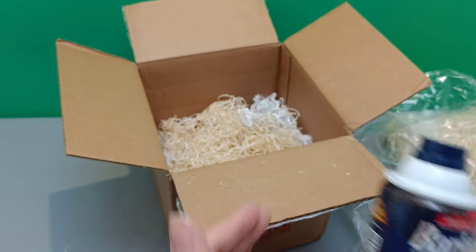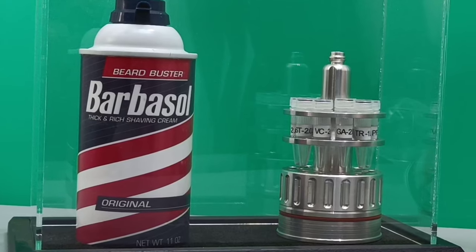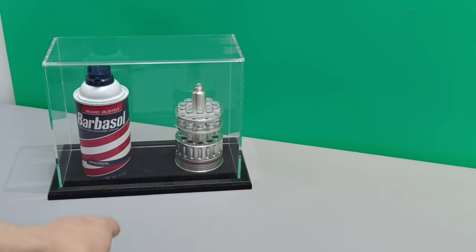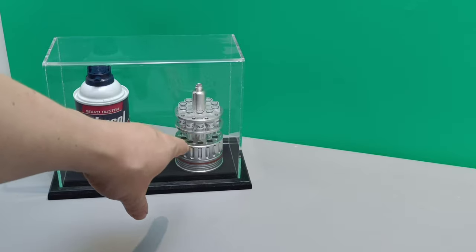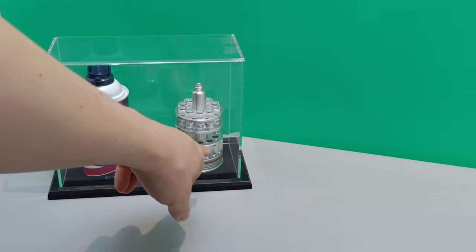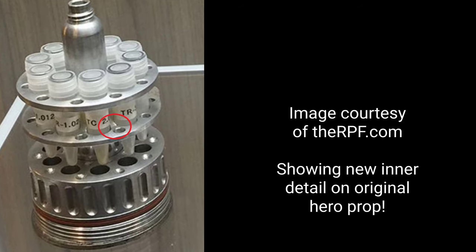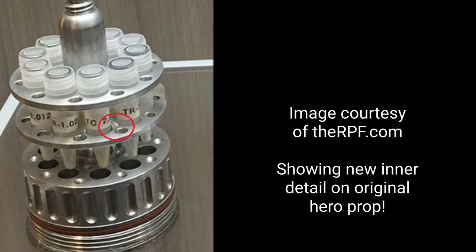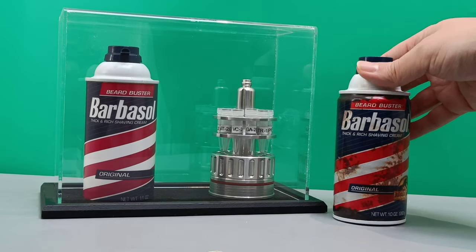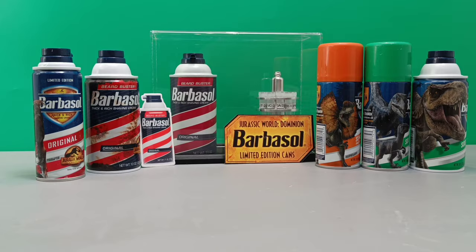If I bring in the new one you'll see the new versus the old logo — really cool that they've brought back that original logo. This is my replica Barbasol cryo-can, and I've actually done a video on how I made it from the shell of a vintage can. This is my updated aluminium inner which I managed to source — I'm always upgrading it, and it now has a more correct inner part. But there we go — that's the new rusted can, the can that was left in the mud.